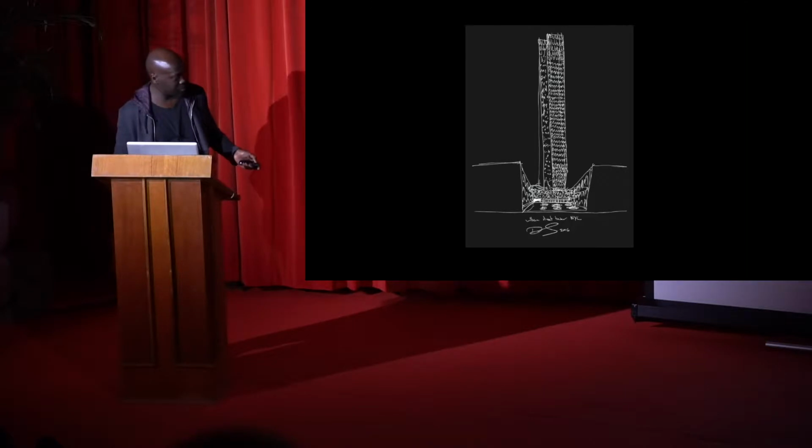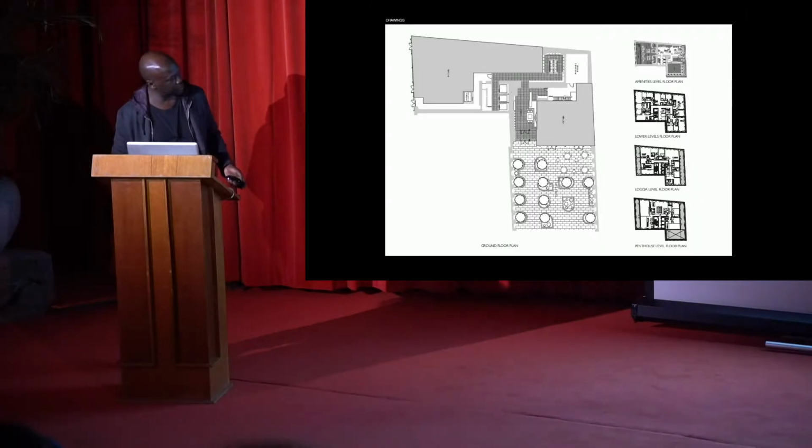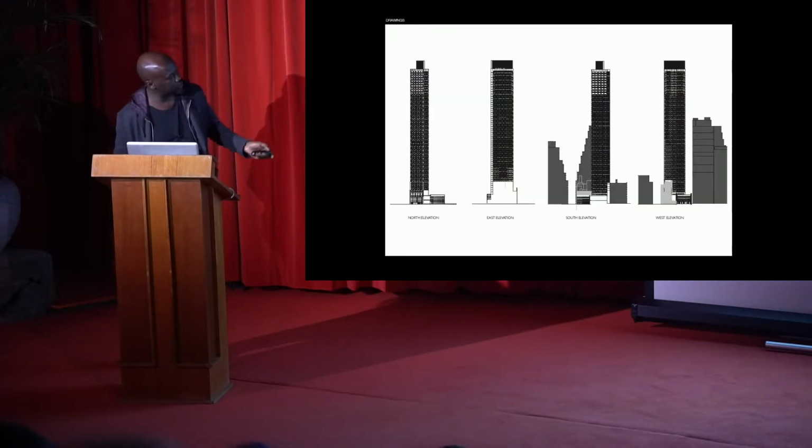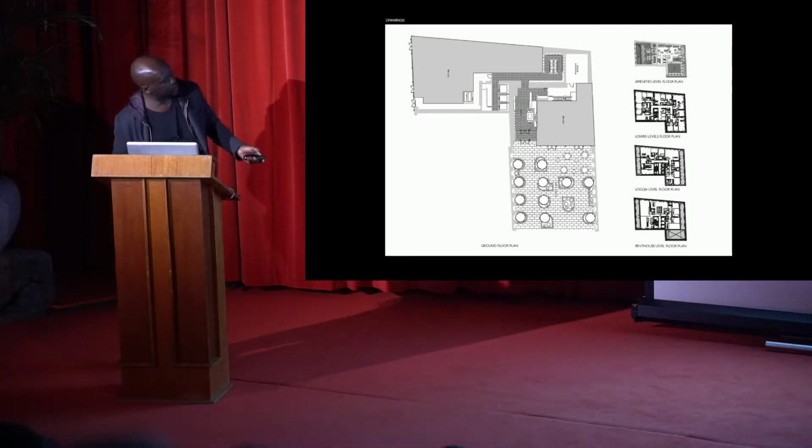So the project became about just making this negative, and then making this extrusion, which is this L-folded tower, and just creating a sort of open room, a facade of a facade almost, looking as though it's a yard, an activated facade, but these are blind walls. That's a work by an artist that's going to be in this, and then the double tower behind it, and this folding L form. But there's the public park. This is the public areas, and then the ground planes. This is really bad, but the pictures will show.